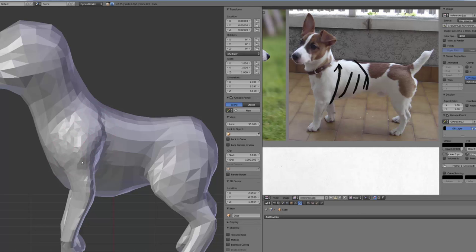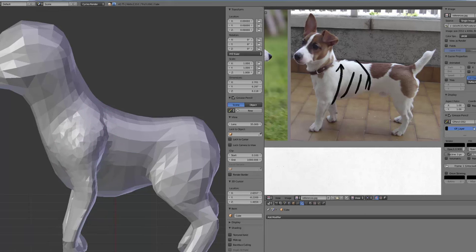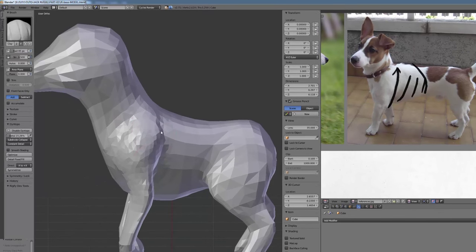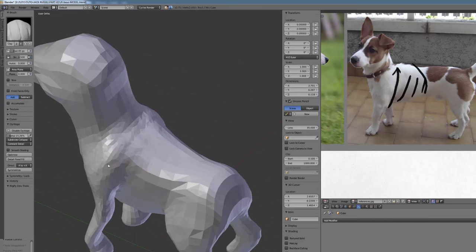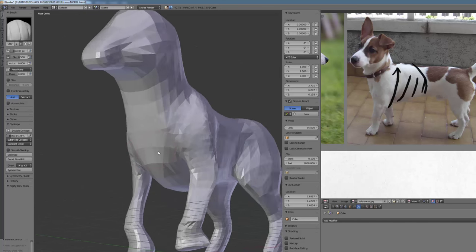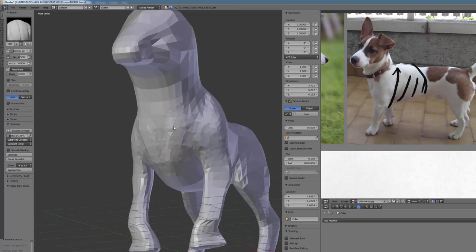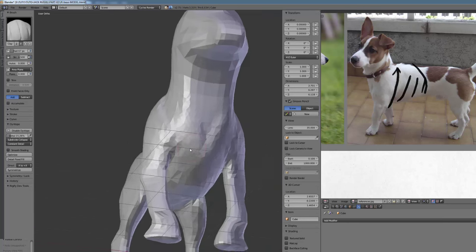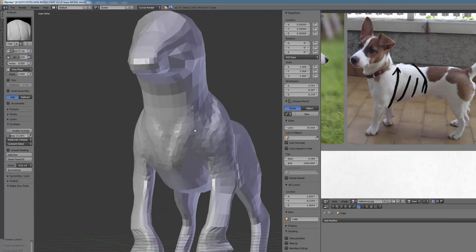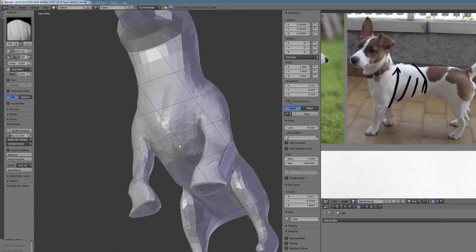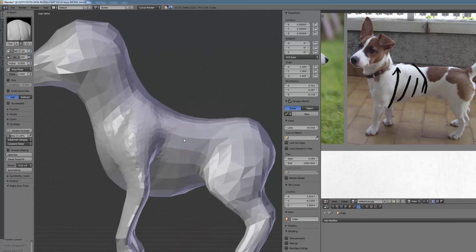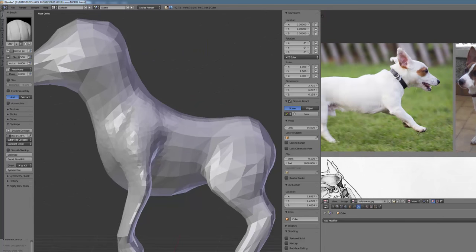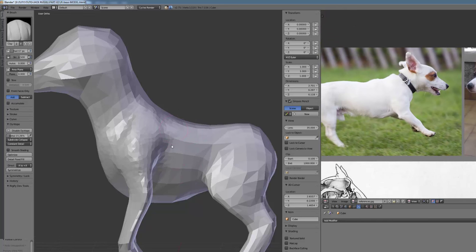So let's start like this. I will reduce the detail a little. The smaller the value, the thinner your detail. So we will probably make a muscle that will be too big for the time being, but it will be smoothed by the retopology, and also when we get further in the sculpting. Some parts will be time-lapsed.